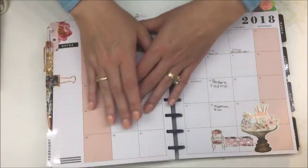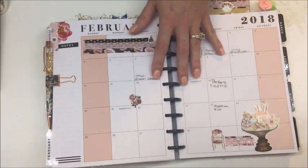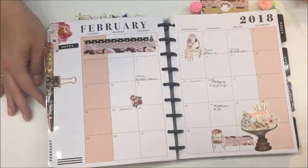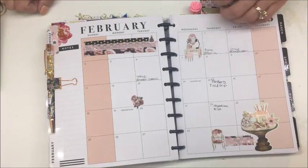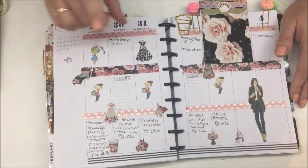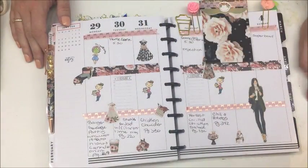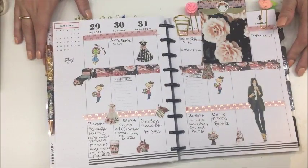And then once I get that all set up, I take all of that information and I put it into the big calendar. Again, I base everything off of my calendars. I even will start to load up on other months. If I have other things, I'll flip forward and put things down so I don't miss them. So I'll put in all the important dates on my calendar, and then from there, I put those dates into my weeks, and then I plan the weeks out. This takes me about 3 hours to set up once a month, and then to meal plan, write my grocery list, and everything takes me about 30 minutes a week. But that does include writing my grocery list and meal planning. So I think it's time well spent because I don't waste much time during the week.